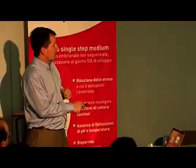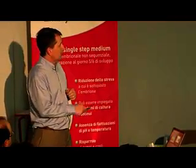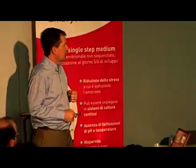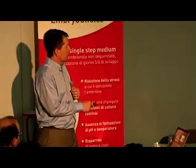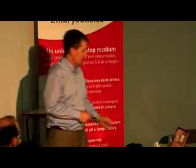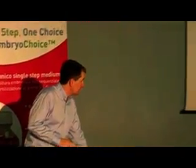We did have some monozygotic twins last year. Particularly in our ovum donor program, we're not exactly sure why. It might be something to do with the zona hardening, but we don't really know. But this is something that we're sort of watching, and we're still seeing a small number of patients getting twins, even though they're transferring just a single embryo. So we're trying to deal with that right now, but I think other than that, everything's working pretty well.